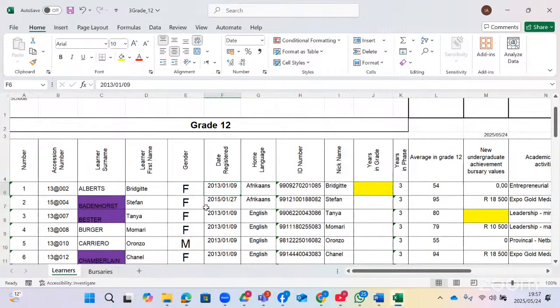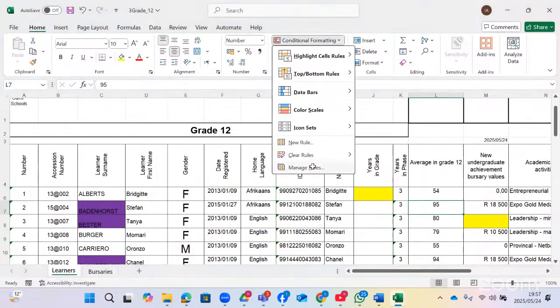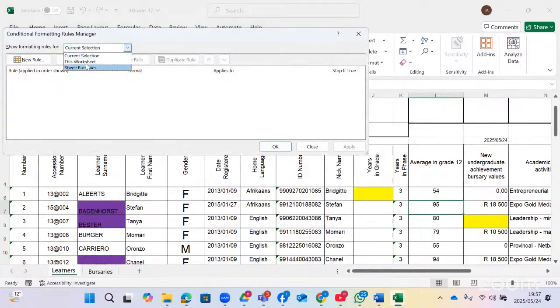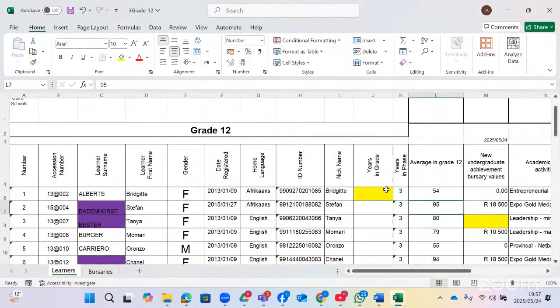So as you can see, this person got 54, it did not shade. This person 95. Because I removed the $sign, that is why it goes down like that. Even though in the conditional formatting I use what we call only L6, it goes like down. It makes it relative for you. So this is how we do conditional formatting when you are comparing two columns.